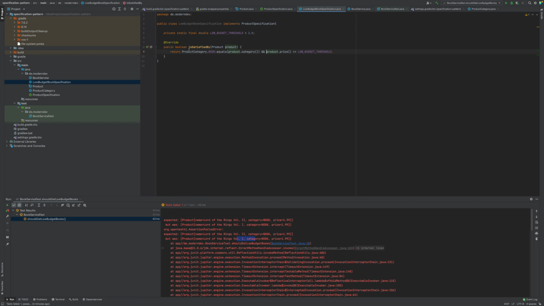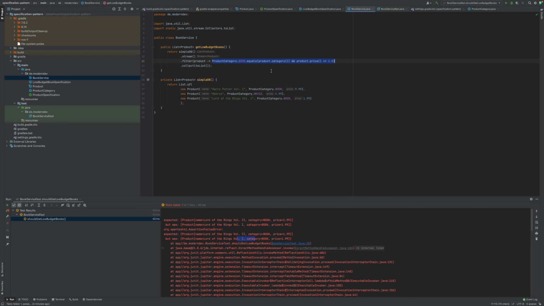So basically the thing that we implemented inline in the book service is here. We say, okay, isSatisfiedBy gets a product. We check, is the category a book, and is the price less than a static constant I created, which I call low budget threshold. It's private, and so that's very nice and clean.